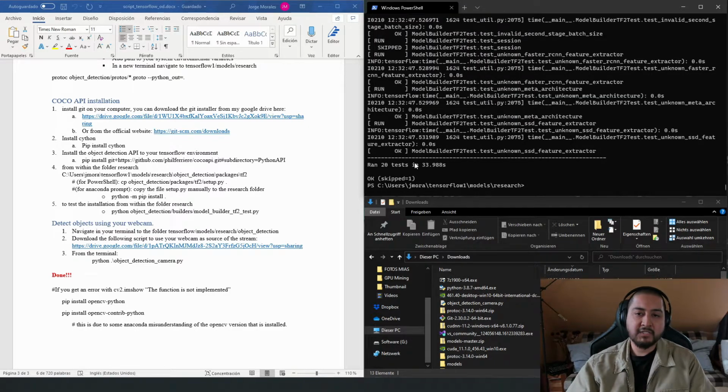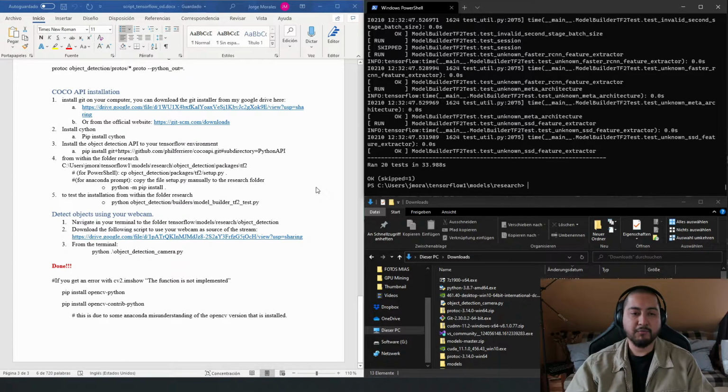Depending on your graphics card and your CPU, these numbers are going to be different. But as far as the test goes, it works. So now actually it's kind of working. So now we just need to implement the webcam, to call the webcam, and that should be it. So let's hope we have no errors, and if we have errors, let's try to configure them.